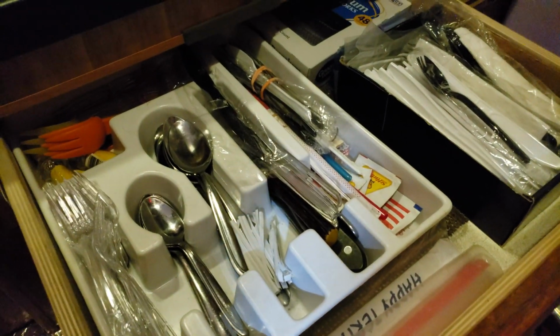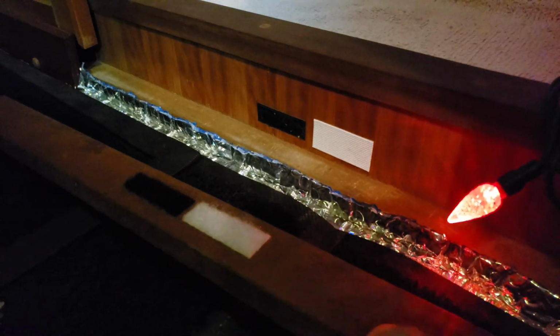And then below the fridge is where I put silverware and disposable silverware. And that's where the furnace rocks out. The furnace actually just blows the hot air right into the bathroom. We have this little board here, and I put some Velcro on it to keep it in place, because typically I don't need to shut the door when I'm using the washroom, especially when you live solo. It's a sliding door, and you could lock it shut, but never needed.